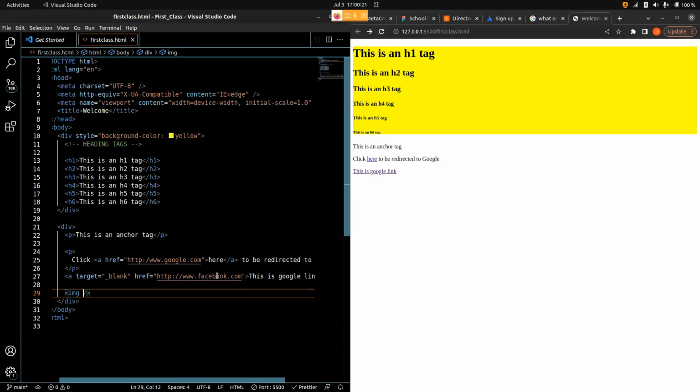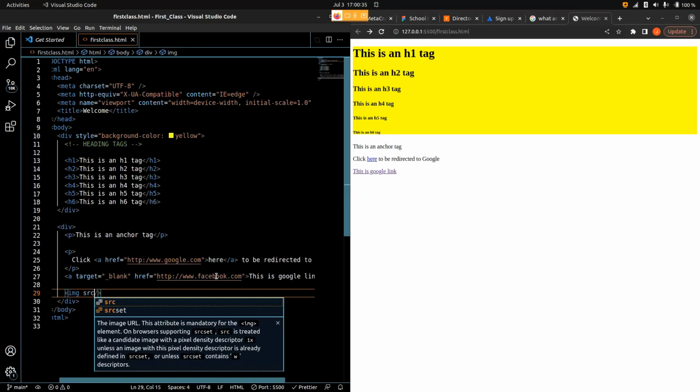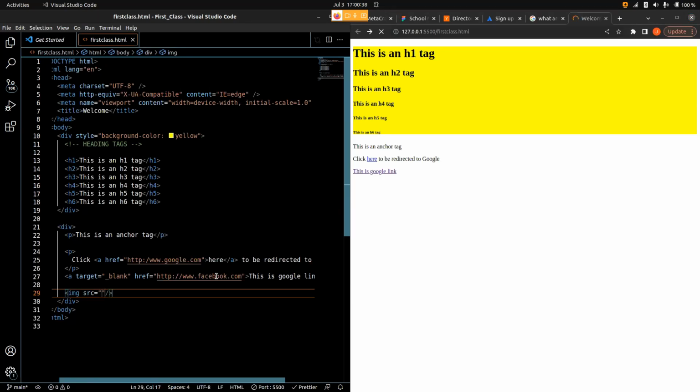Just like for the link we used the href attribute, for us to add our image we have to use another attribute called the source attribute. But we don't write source, we write src. This tells us that we want to put the link to our image in here.